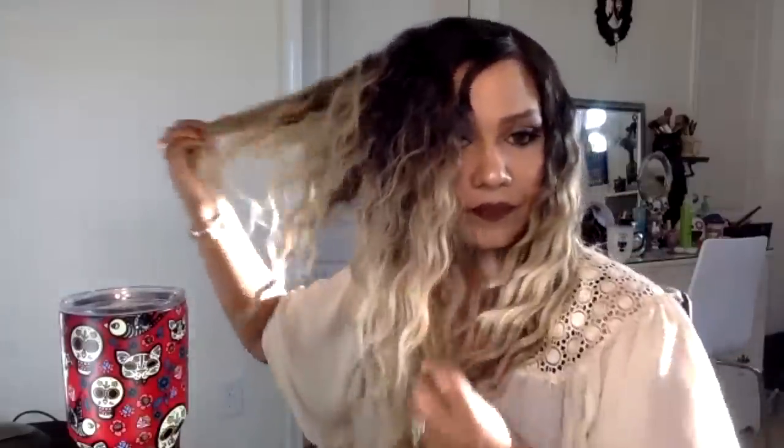Speak on texture and baby hairs. Okay, this texture is good. I think it's universal if you're looking for a wig, because if you comb it out, it gets thicker and more coarse. If you pull it back together and smooth it out, it becomes more subtle and shiny. Let me show you guys. I'm going to smooth this side out and puff this side up so you can see what you can pull off. If you puff it up, it will get big if you want it to. See? Even in the roots.